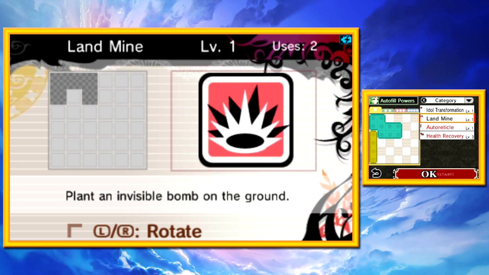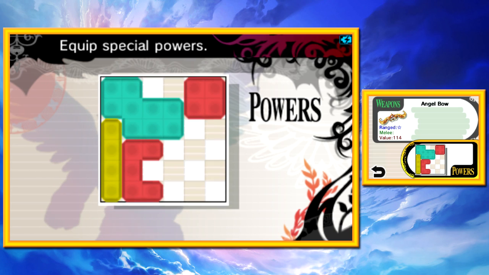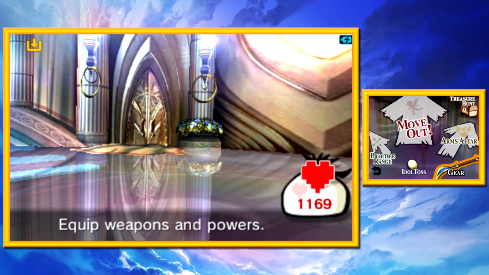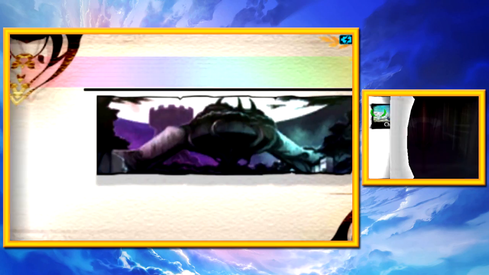Some of the powers are pretty cool, like Landmine, which is self-explanatory, but Auto Reticle is probably the most helpful for new players since it will automatically lock you on to the nearest enemy, and you don't have to aim yourself. Idle Transformation will turn enemies with low HP into idols that you can collect, so it's pretty cool, but you do have to remember to actually activate that one if you want to get the bonus effects. Same with all the other powers, they don't just automatically give you their bonuses, you need to touch them on the touchscreen in order to activate them.